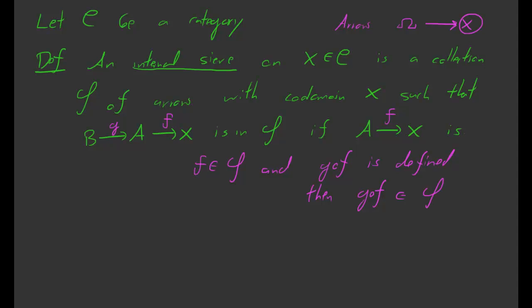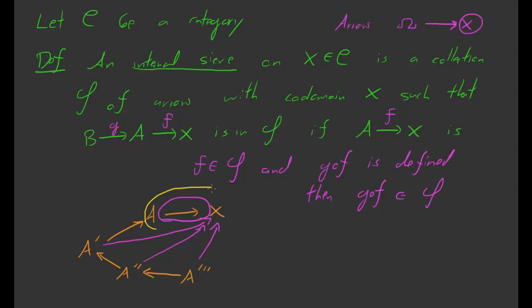And so just as before, this is a kind of downwards closure thing. We're saying that we've got some set A going into X, and maybe we have a bunch of other sets, A prime, A double prime, and we have maps from these guys running around in some chain like this. And as soon as this original morphism is inside of the sieve, so is this composition, and so is this composition, and so is this composition. As soon as we put this into the sieve, we also put everything going into the sieve. Okay, so that's the definition of an internal sieve.